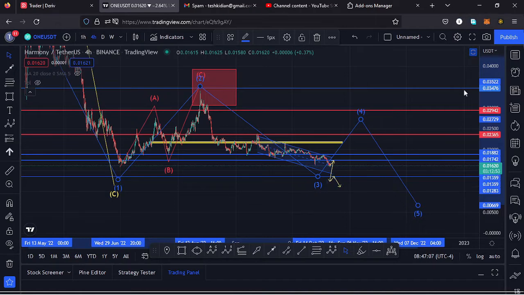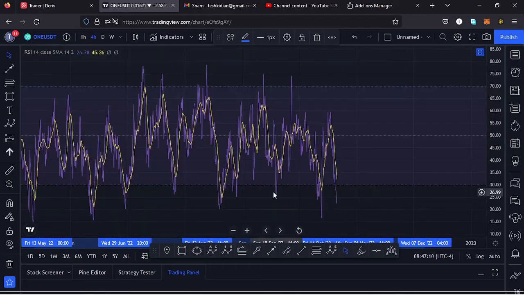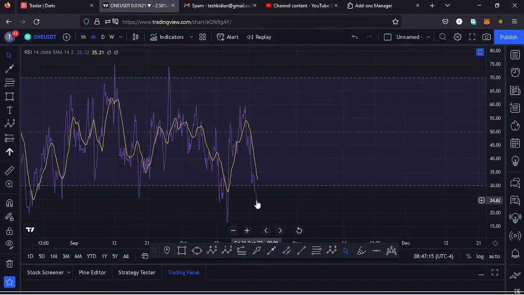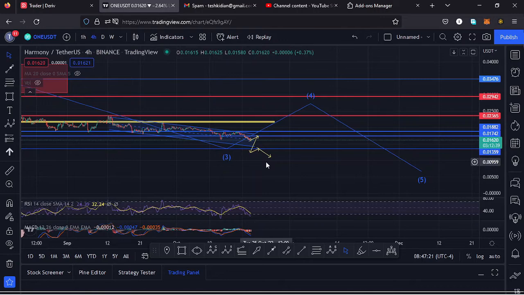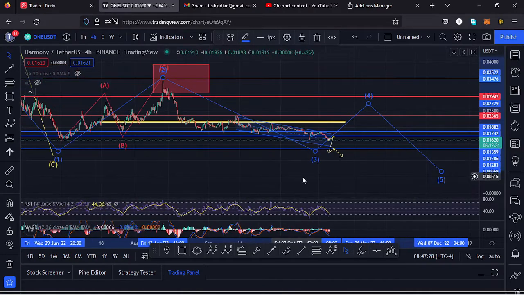Also taking a look at the indicators to see what movements will be supported here on the 4-hour RSI. On the 4-hour RSI, we are trading at around the 24 mark, and that means we are in the oversold region, and that would mean maybe the low is in here on the charts. That is in the formation of that third wave, and we might see a bit of a recovery to the upper side in the formation of that fourth wave.